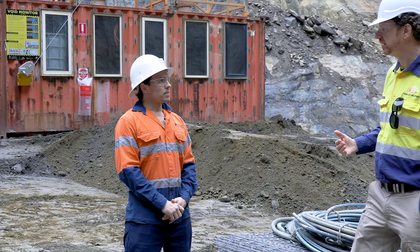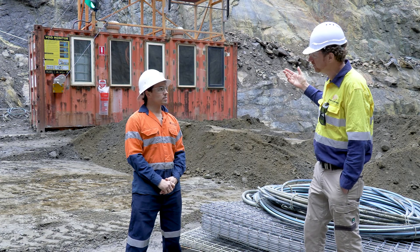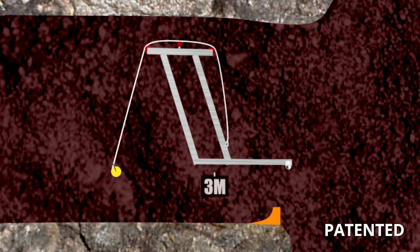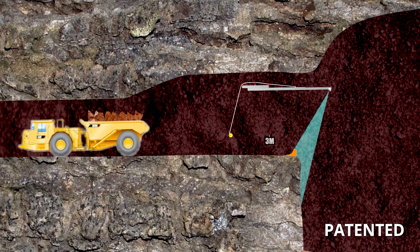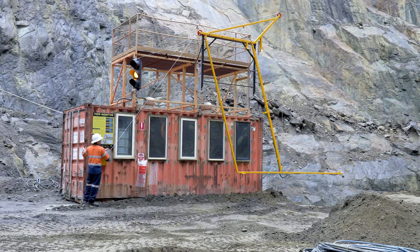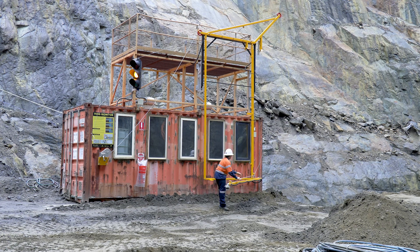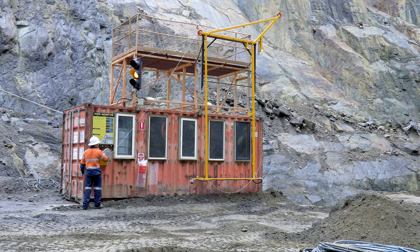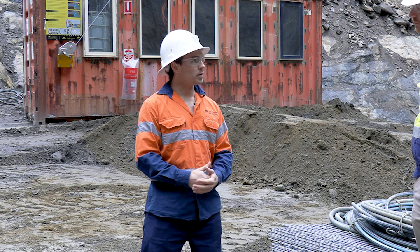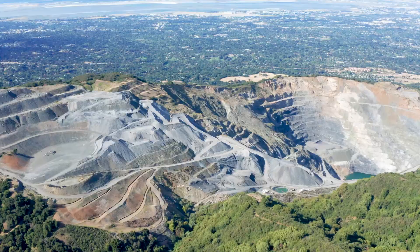Custom Mining Solutions takes safety really seriously. Jake, can you tell us about some of the unique design aspects of your void monitor that contribute to the safety of the solution and some of the innovative materials you've used? We had to design a device that could be installed from behind the three-metre exclusion zone, but still have the reach to get out and capture that field of view. What we've got now is quite easy to wind up — you can do it with one hand. The system is intended to be durable, safe, easy to operate and easy to interpret, and it's also a relatively low-cost solution. We're going to start an early adopters program to get it into an underground environment where it would traditionally be used. The big thing for me with the void monitor is the safety aspect — I'd love to see it throughout the world improving safety in the mining industry.